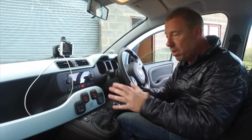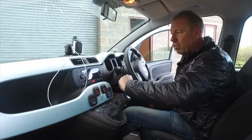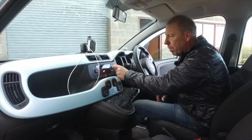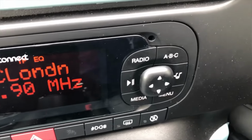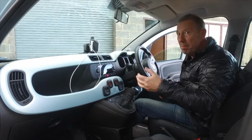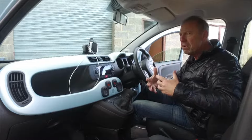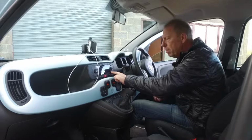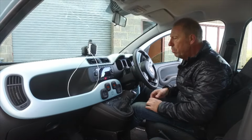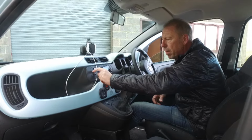Okay, moving swiftly across. There isn't a touchy-feely screen on this. It doesn't do anything. It's just a little plastic screen. Volume knob to the left, and on your right here, that's your scroll button, so you can manipulate what you want. So if you're in the radio, there's only medium wave and FM on this car. There is no DAB radio, but I'm sure you could potentially have that as an extra if you inquired. The media button is down there, and the menu down there, and all in all, it's very simple to use. Makes life very easy. You've got some presets around the volume button here.